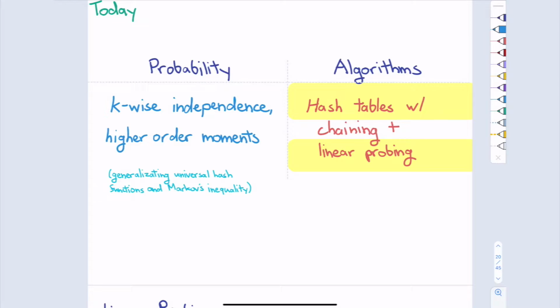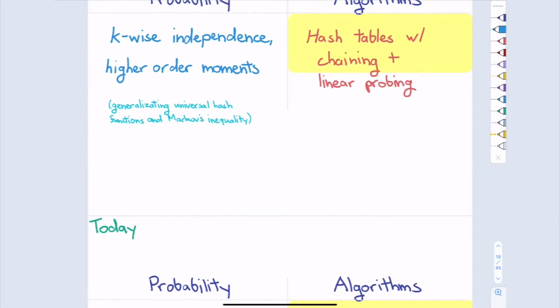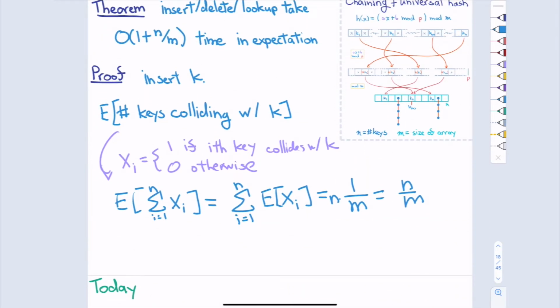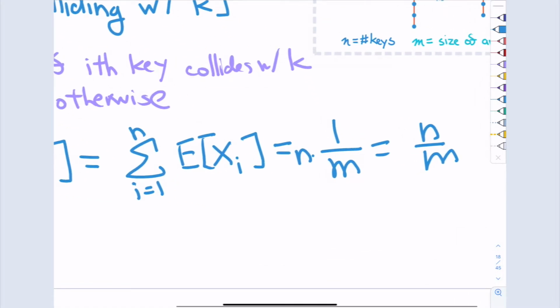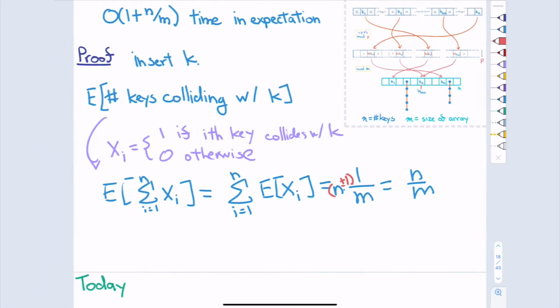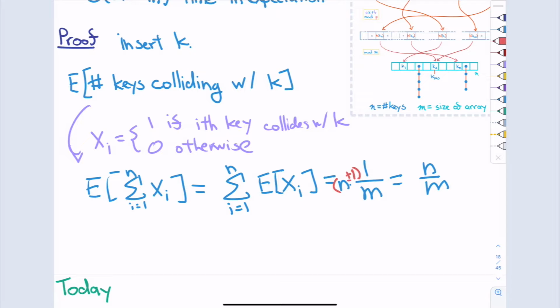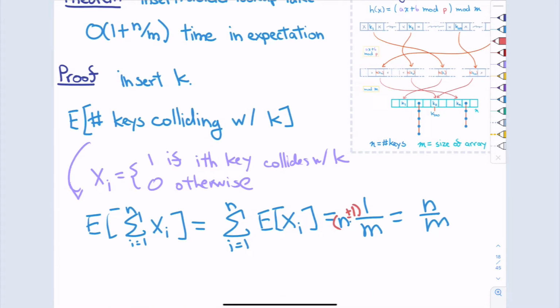Yeah. On the sum, technically, do we need to count k colliding with itself in the sum? Well, I figured in the worst case that's going to be off by 1 or something. Right, so no, between friends it's fine. It wasn't really clear if I meant that there are already n keys in there or if k was the nth key. It doesn't matter. Okay.